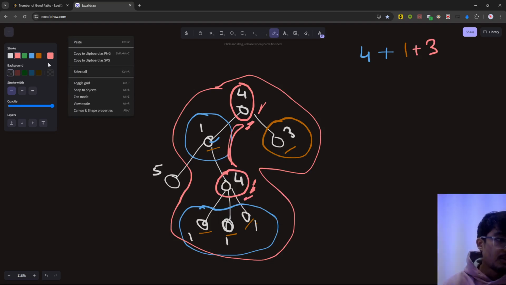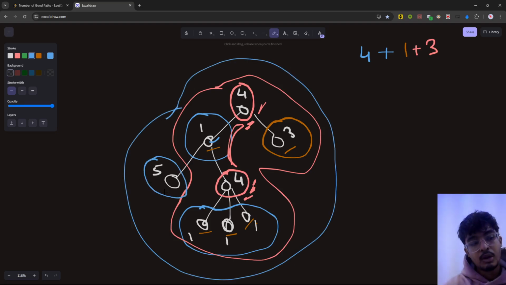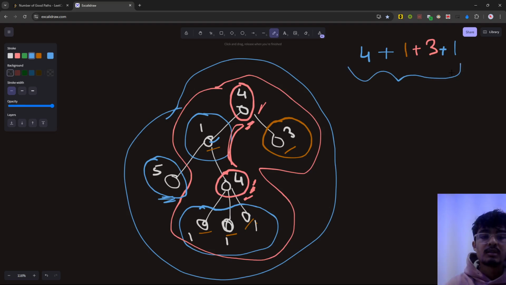Next I will append 5. I will append this 5, and now we are considering the entire tree. Now because of just 5, how many paths am I getting? It's simply 1, because I am not getting any other node that ends with 5 that I can connect together. So it's 1. Now the answer comes out to be 4 plus 9. This is how it's going to be done. Let's take one more example to clearly solidify our understanding of this approach.